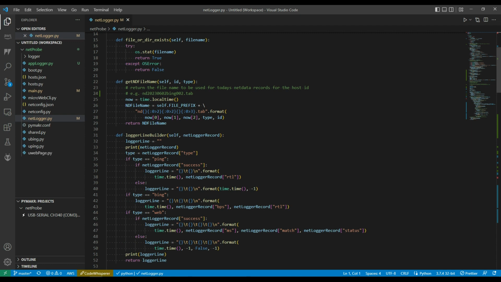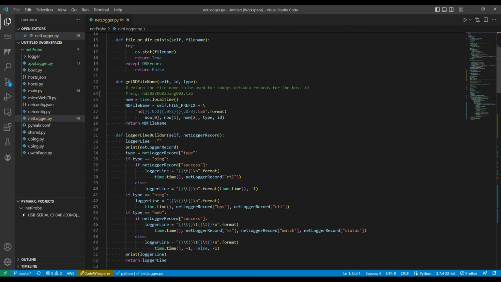So if we're doing all three to a host, then we'll have 3 files out there each day for that host. And this is a little bit of code that builds up a unique file name based on all that information. So it builds up a file name that starts with ND, year, month, and day, and then the type. So that's where it's either a ping, Bing, or web file, logger, and then the ID of the host.